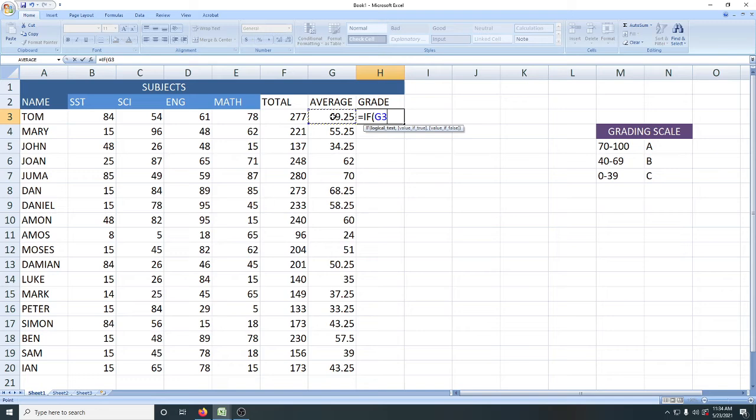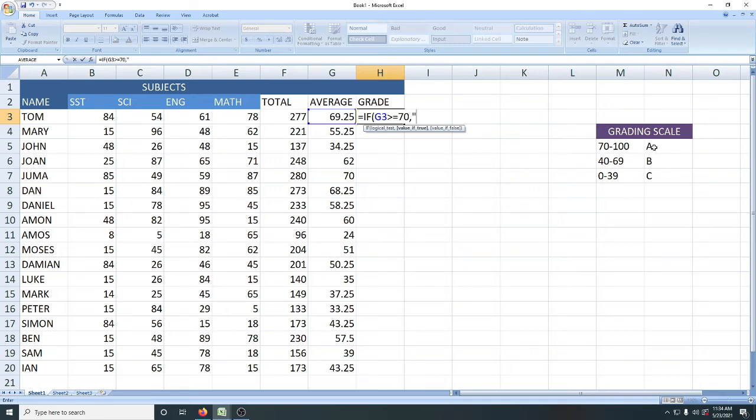What if this figure, the average, is above or equal to a 70? That means it will actually even affect 71 up to 100. Okay, so you separate the logical test with a comma and then display an A.